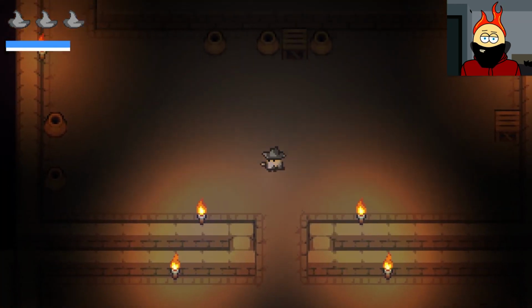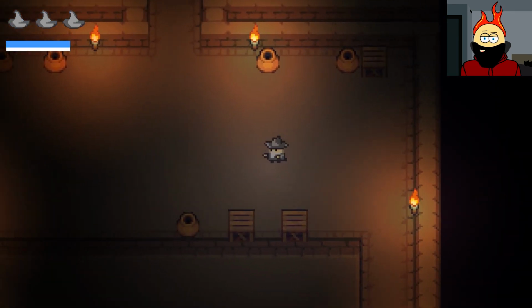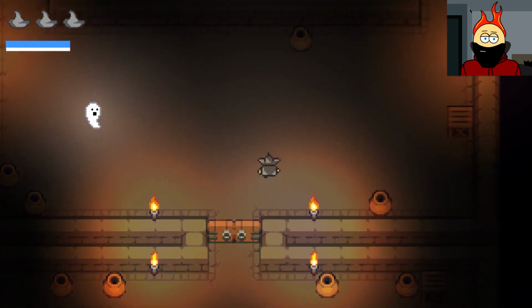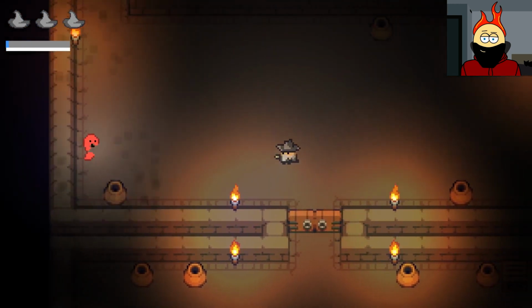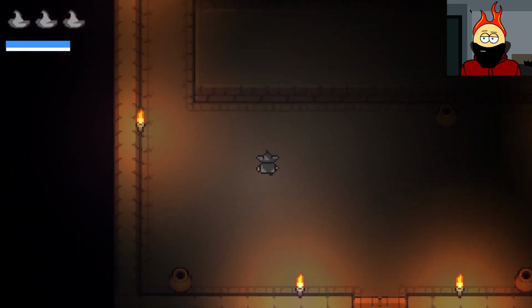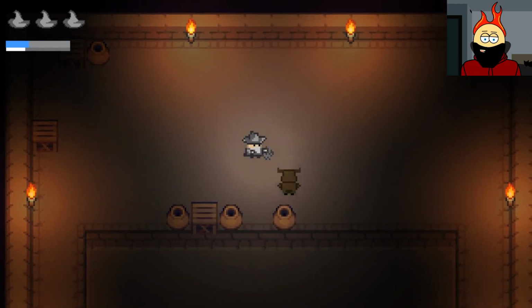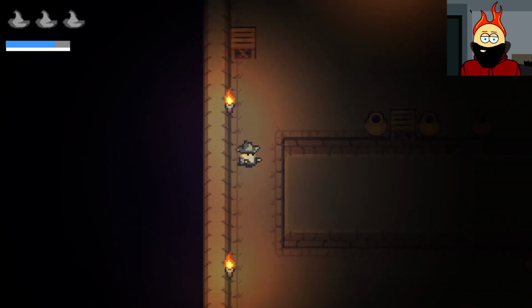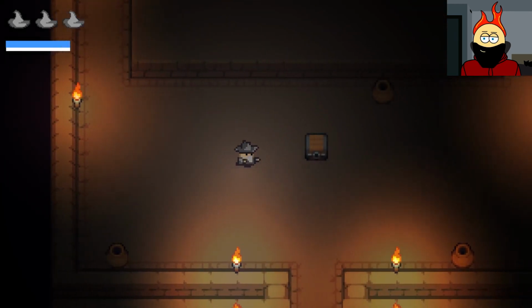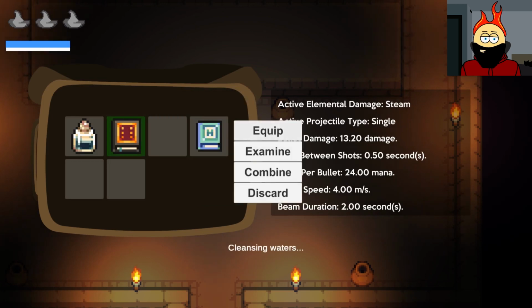I am starting to wish there was a map here, because there's not really a lot of variation between the different areas. Really hard to tell where I've been and where I haven't. All right. Oh, hey there, bud. I didn't see you hiding in there. You're not dead? Okay. You're a resilient bastard. Tome of Water. Combine with... Tome of Steam! Told ya! All right, so let's see this difference.